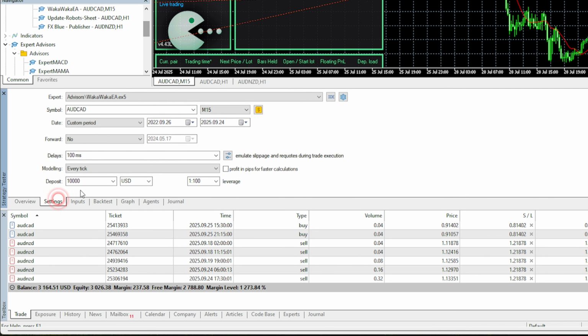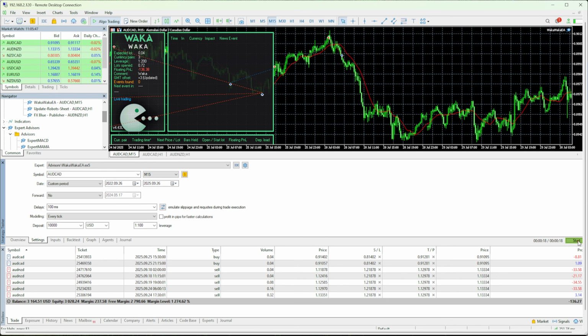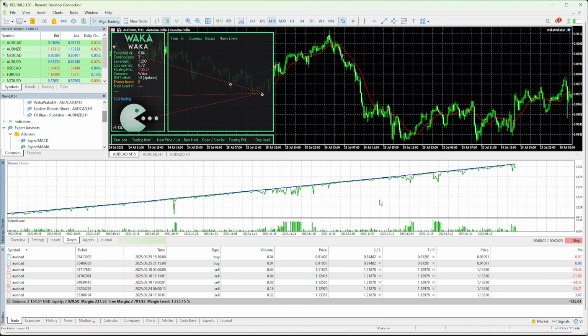I'll be backtesting it for the last 3 years, so it will be from the same date back in 2022 up until today, and I'll just click on start. Usually I backtest with every tick. Delay is 100 milliseconds. The deposit is the same as if it was an Xrading.com account, and here is the graph.